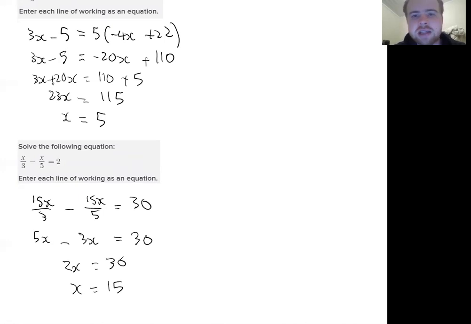Just remember guys, the trick with equations is just knowing what can I do next. You don't need to know how to finish the question. Just think, what's the best next step? Do I get rid of the fractions? Do I get rid of the brackets, etc.? And once you've done that step, you can look at what you've written and think, what would I do next? Do I need to get the x's on the one side? Do I need to collect like terms? Do I need to get the unknown on its own by dividing or multiplying?